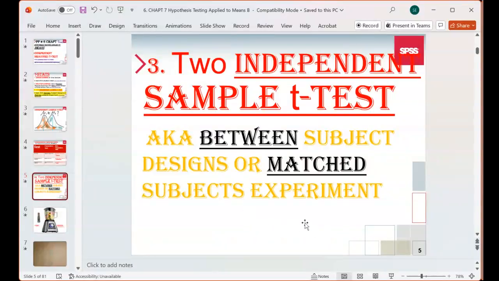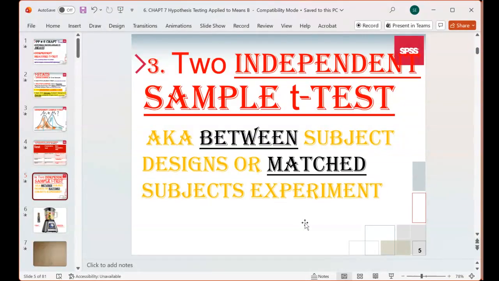So that's what we're going to cover tonight: the independent sample t-test, also known as between-subjects design, or matched-subjects design. That means between means. Do you want to know the difference between the means of two groups? For example, again, the self-esteem or self-efficacy of AU students versus FIU. You have a sample of a couple of hundred from each institution, give them a self-esteem test, and find out the mean.